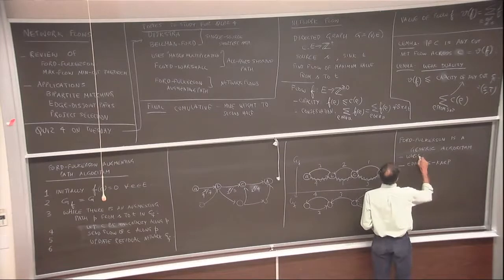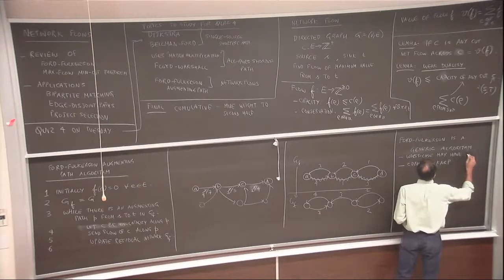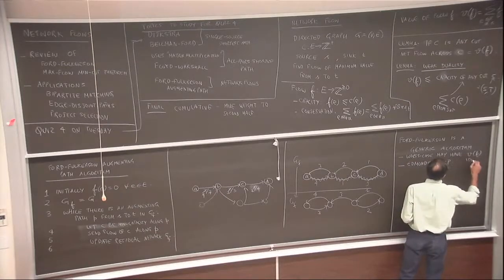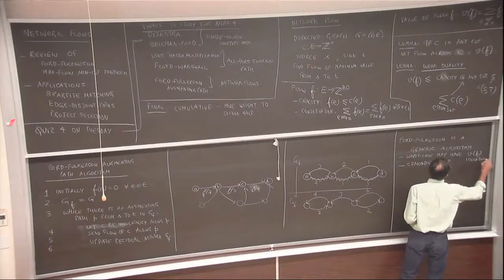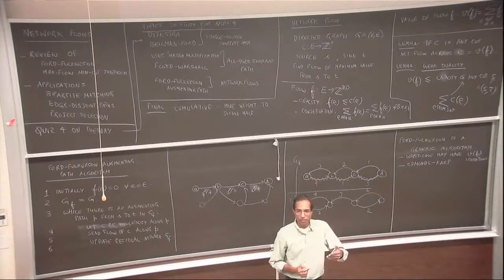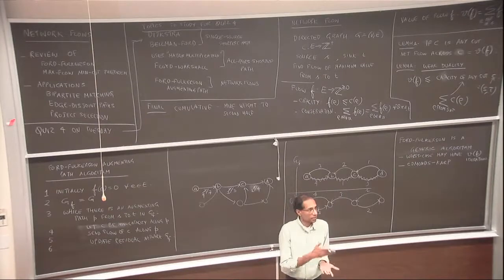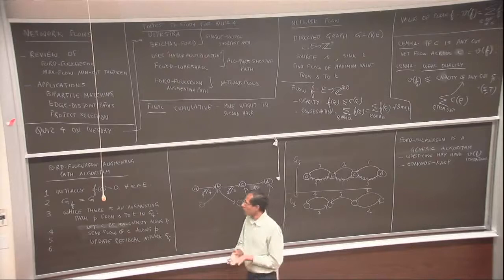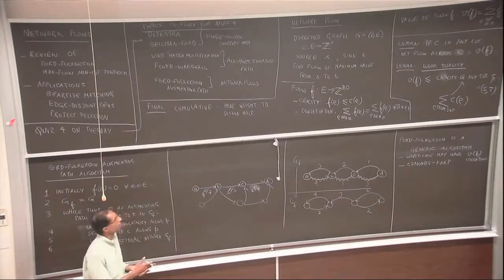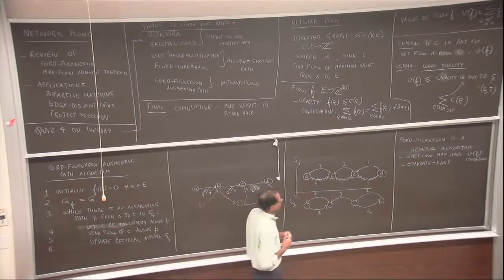In the worst case, it may have as many iterations as the value of the flow. In the worst case, what might happen is that every round, every iteration, the flow will increase by 1. So it will terminate because it will keep on going, and at some point it can't add any more, so it will stop. However, that may take a long time because the number of iterations could be enormous. The value of the flow could be enormous.